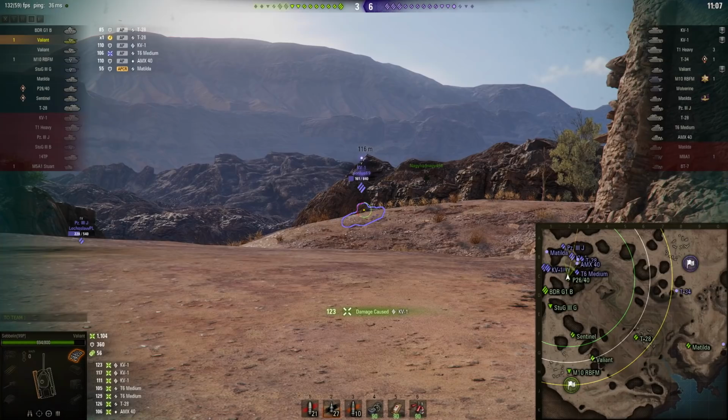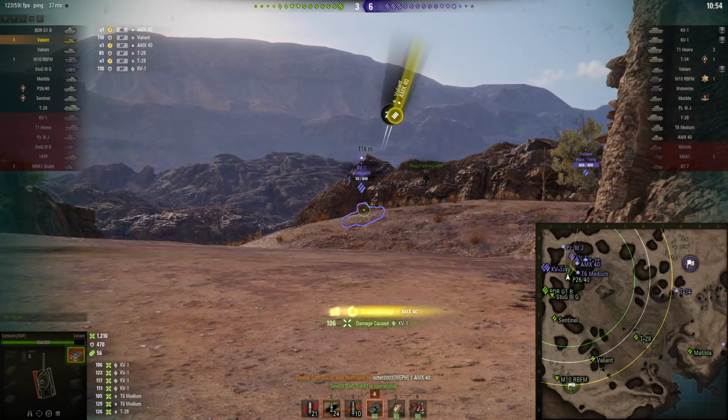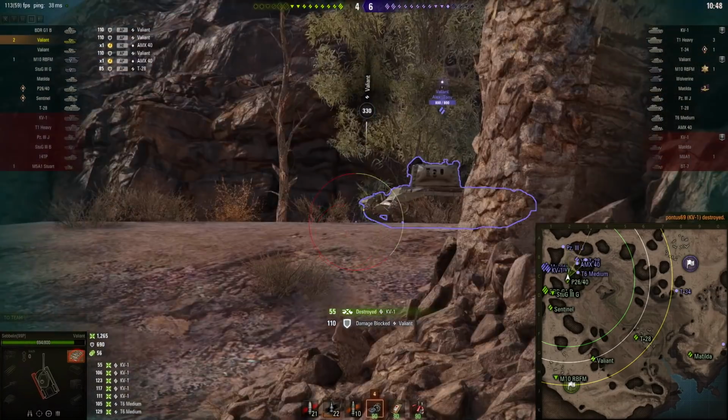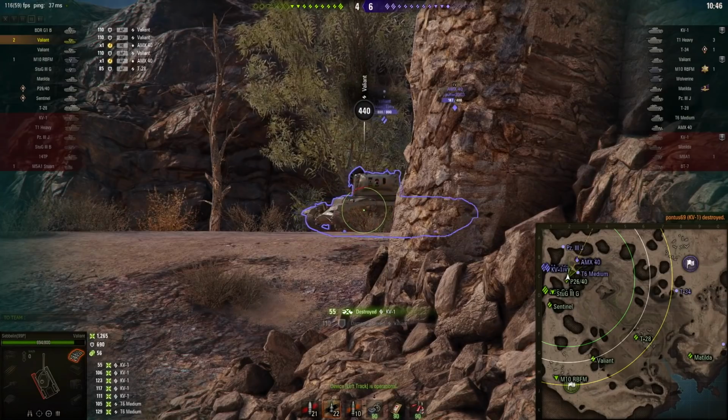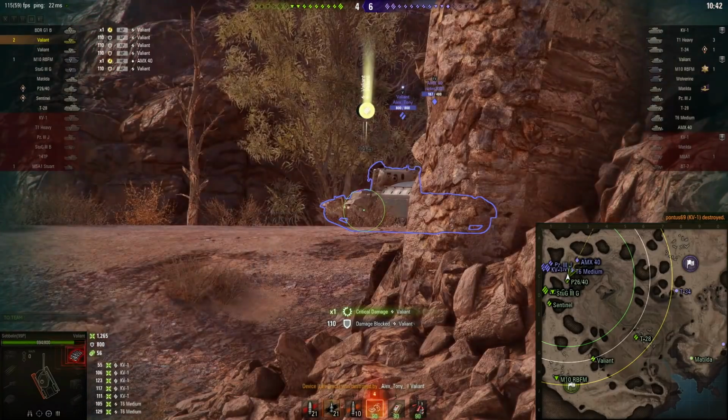Number four about this tank is, although it is a premium, it's not a premium credit maker. It's a premium reward. It's a reward tank. So you don't really make that many credits playing it. And in fact, if you spam APCR like a motherfucker, you'll lose credit. So that's the fourth thing you need to know.